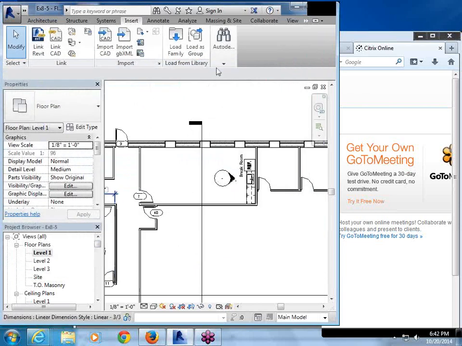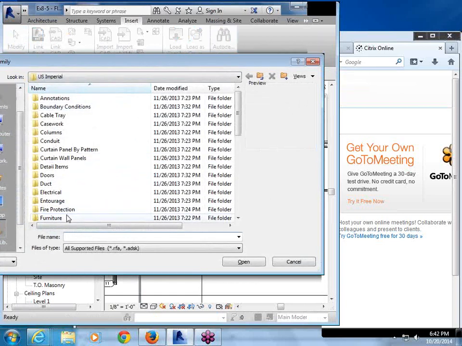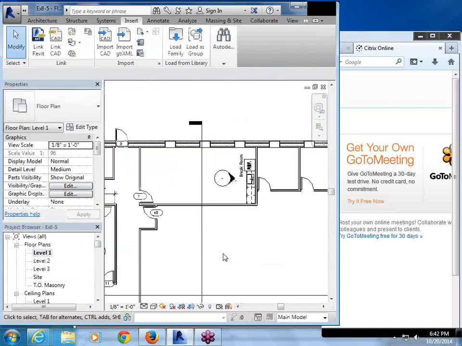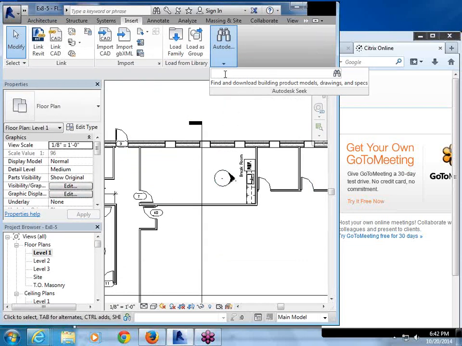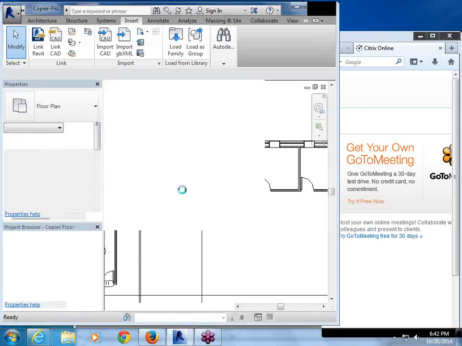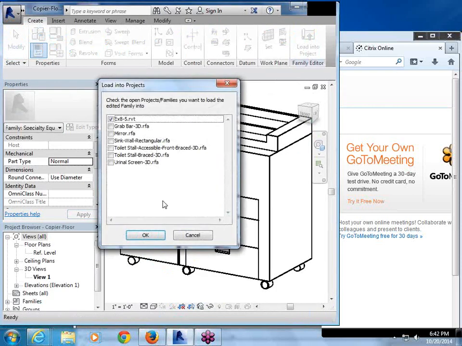And table round. Okay, and then online, we go to Autodesk Seek and type in copier floor. There it is. 2010, download, open, and then load a project.